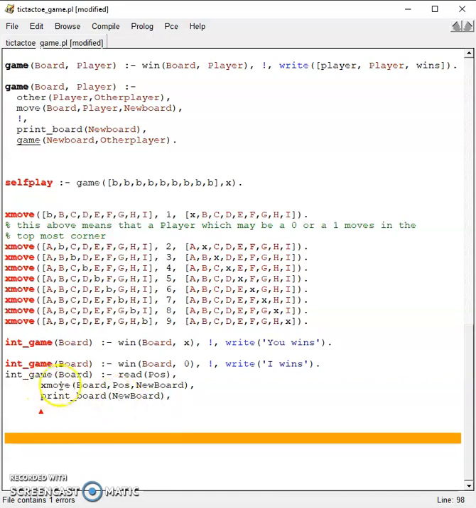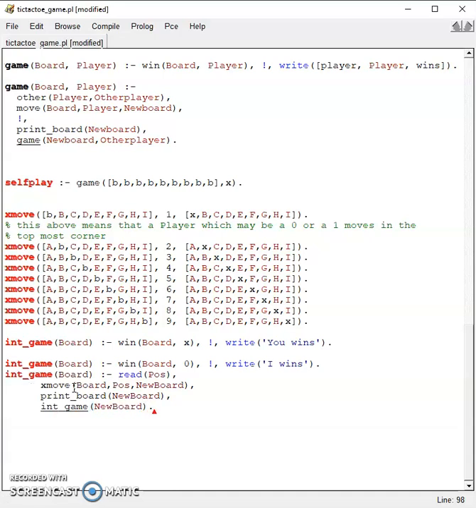You see, because it's not enough for us just to say move and print. We should be able to say continue the game with a new board. Okay, you might want to display the new board, because you need to show, we've already done that, right? So we display the new board.